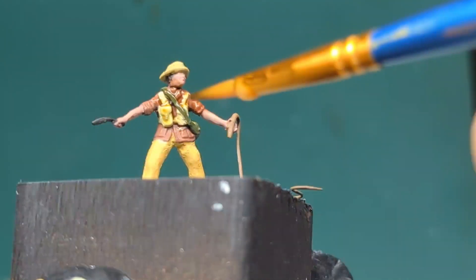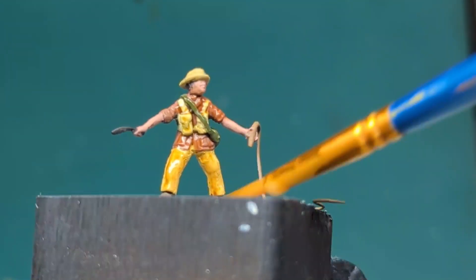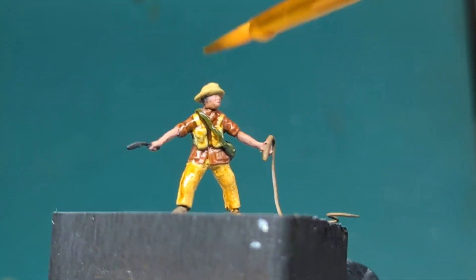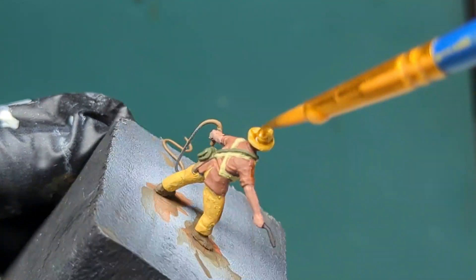Using washes and inks is a matter of personal choice. When it comes to miniatures, I like to use different colored washes and inks to create different effects on the model. For example, for anything that is cloth — any material such as leather and fabric — I always go with a darker tone, because it gives me the opportunity to go back with the base coat colors and use them as the midtone.